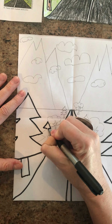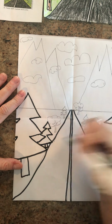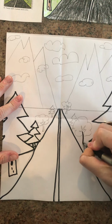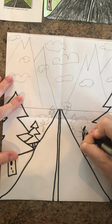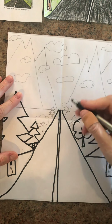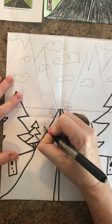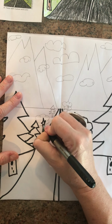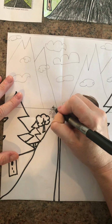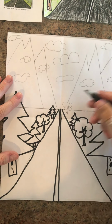Then I'm going to do these trees. Draw detail there. And I'm going to do my chicken foot tree. And then the tree behind it. And another chicken foot tree. So I'm just going to get all these nice and dark so that they really stand out. If I don't follow the lines perfectly, I'm not worried about it because I'm going to erase them after. See, that one I did a little bit differently.